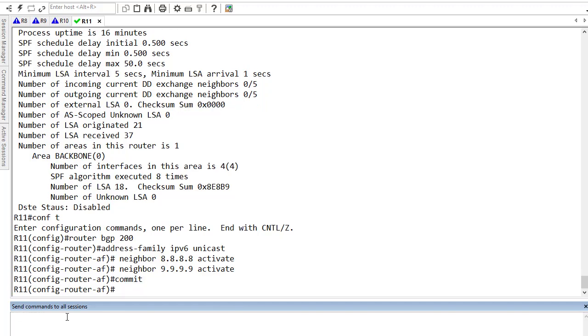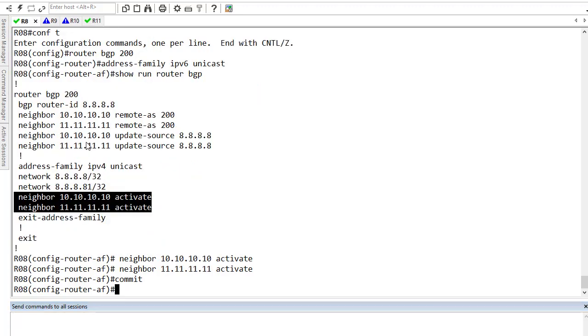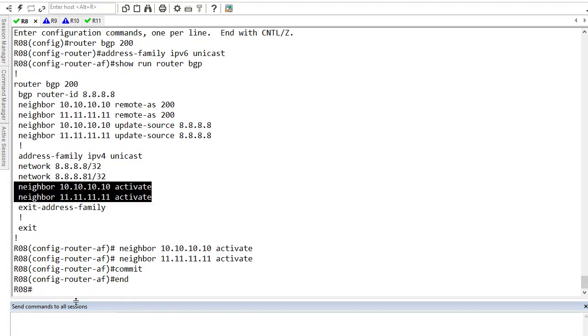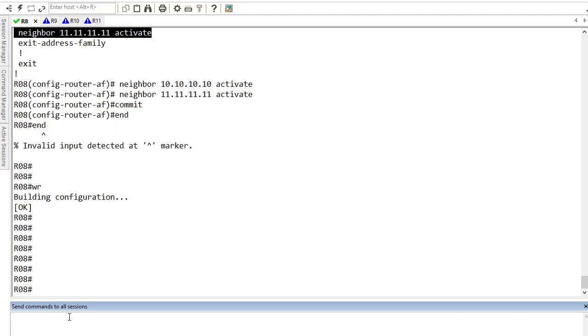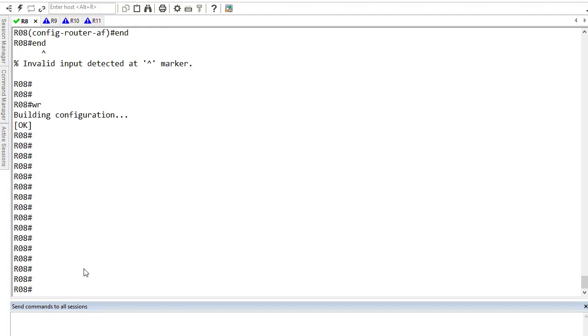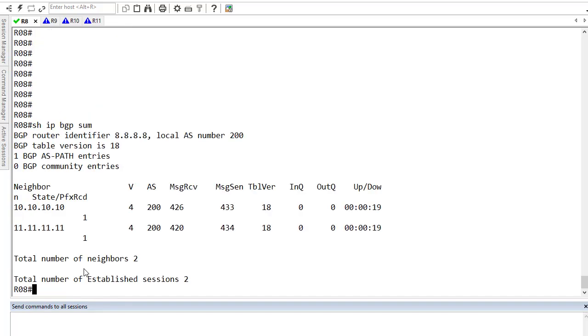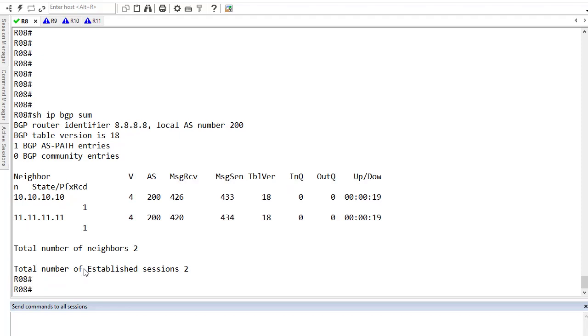And now that I have set commit, I can just go with some verification commands. Let's just end here, and we're going to do this on all of the routers so that you can save all of them at the same time. What I'm going to show you is another format of the command. If you say show IP BGP summary, it's going to give you the IPv4 adjacency, which is BGP for IPv4, but there's no way we can do it for IPv6. But this format is going to be super simple for verification.